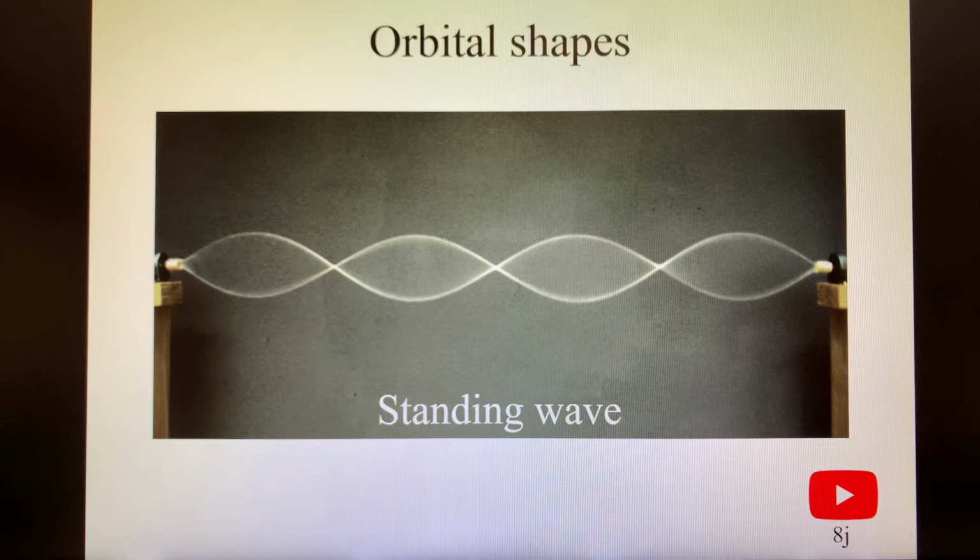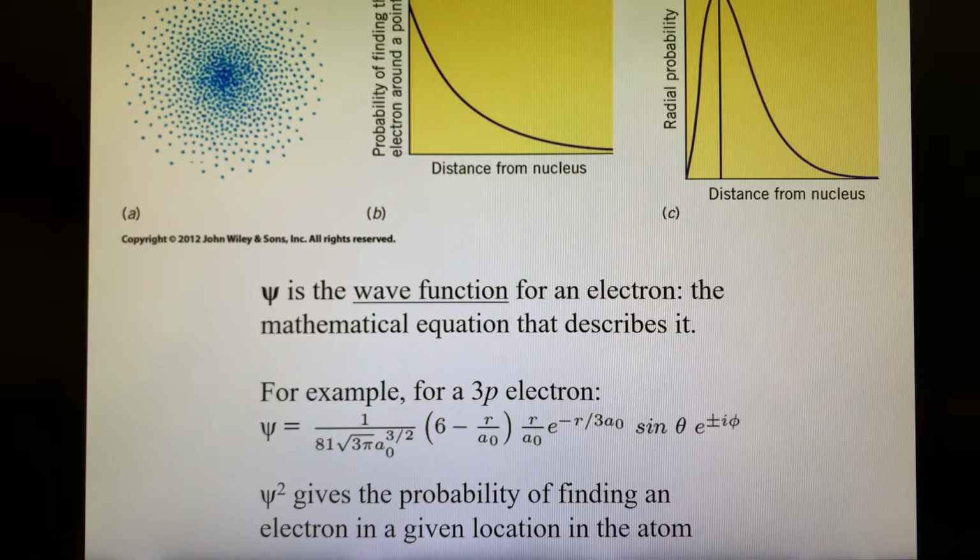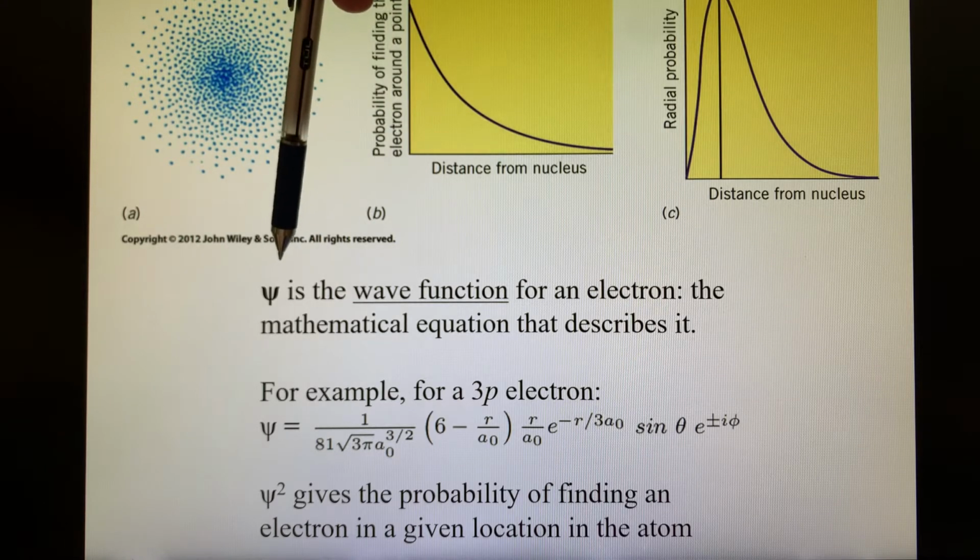Kind of like the electron is a particle, but because the electron is a standing wave, sort of vibrating, it makes a shape. The way we calculate that shape is from the wave function. Now, don't worry too much about the details. Just know that a wave function is a mathematical equation. We call it psi, the Greek letter psi. It's the mathematical equation that describes everything that we can know about an electron: its position, its energy, and so forth.